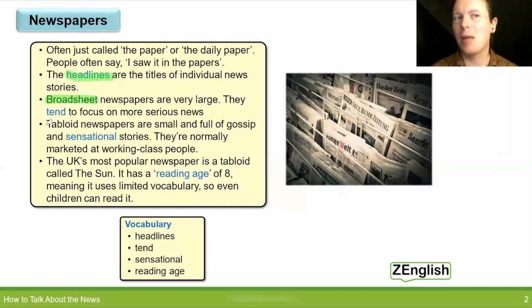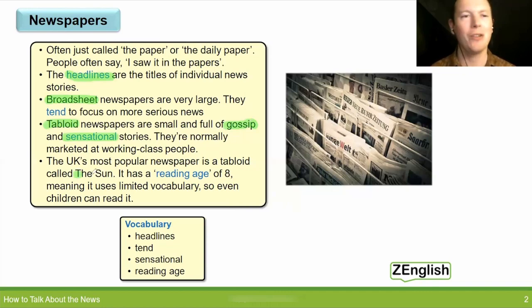Whereas on the other hand, tabloid newspapers, or just tabloids, are interested in making everything sensational. They make everything seem exciting. They get criticized because they are full of things that aren't really news. So lots of gossip about who's wearing what, who's put on weight, that sort of thing. That ends up in tabloid newspapers. But they are very popular. They're the most popular newspapers, in fact. And in the UK, at least, tabloids are normally marketed at working class people, whereas broadsheets are more sold to middle class people, although there is a bit of crossover.